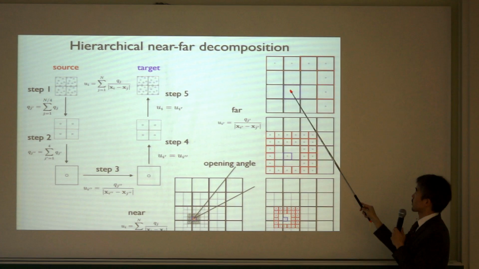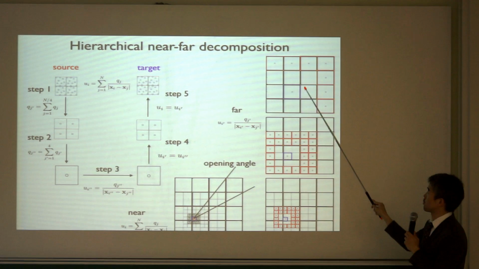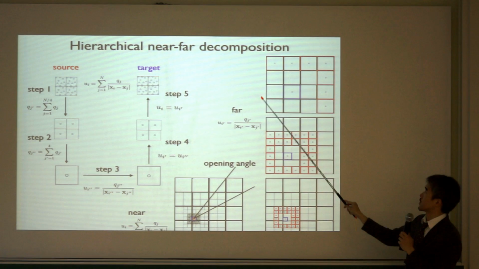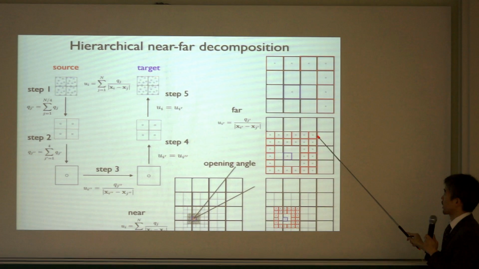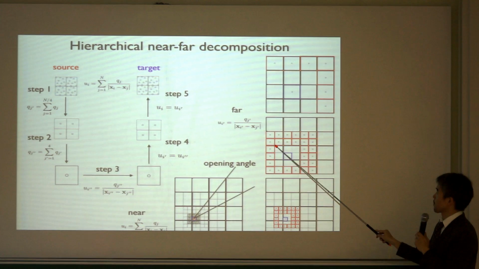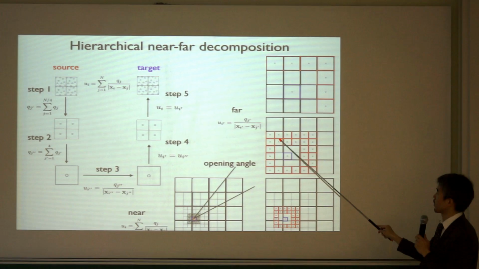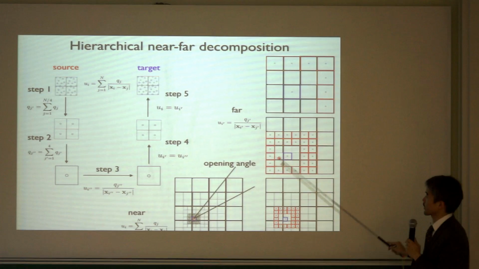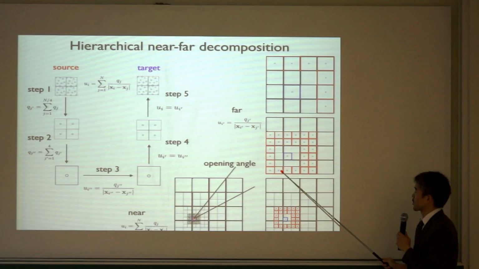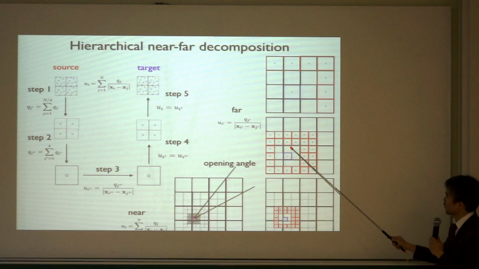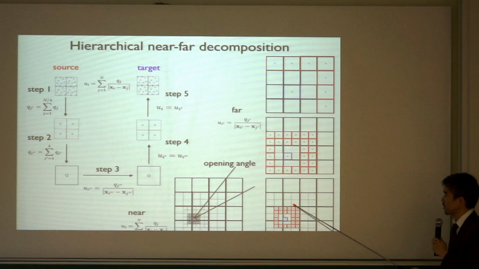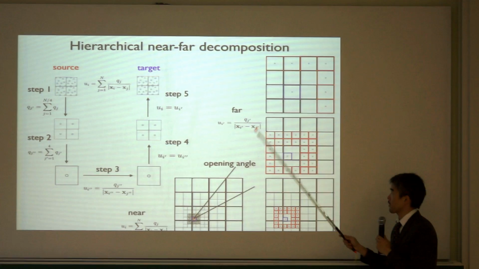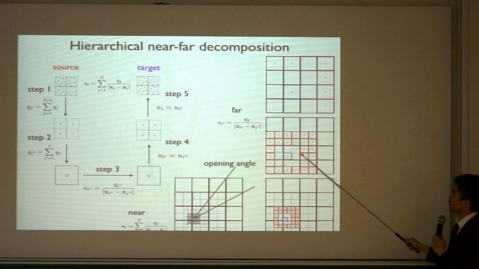So for the top level, we sum between these the effect on the blue box here. Now, we have all these white boxes that cannot be calculated at this level. These will be handled at this level because the boxes are small enough that these can interact. We can assume that everything inside here and here can interact with this coarse approximation. So we just use smaller boxes to interact with each other. And here, the part that was left out here hasn't been calculated yet. We calculate this part using even smaller boxes. So having a hierarchy of levels of boxes actually allows you to cover what has been left from the top.